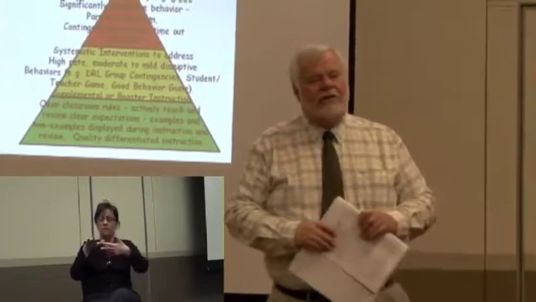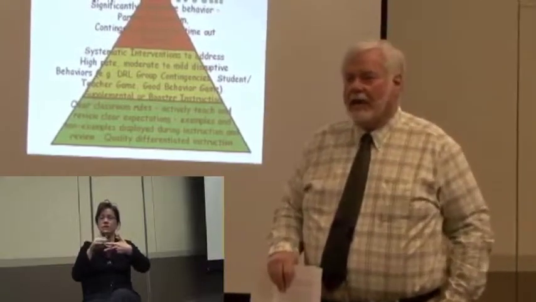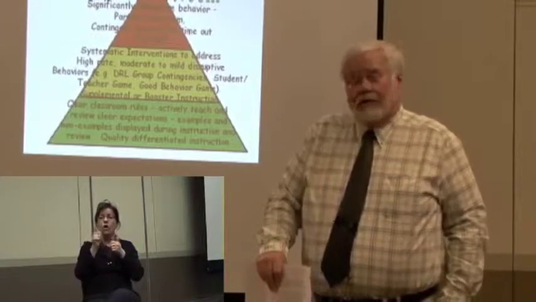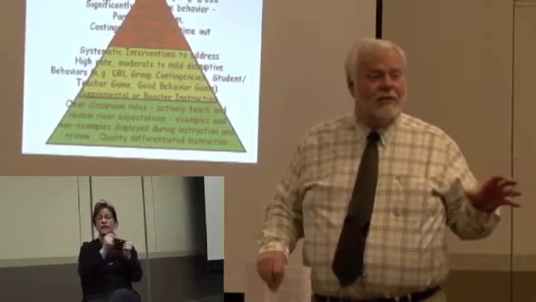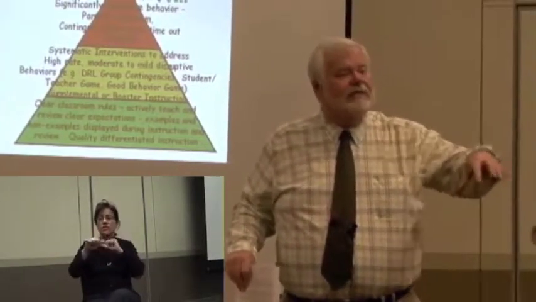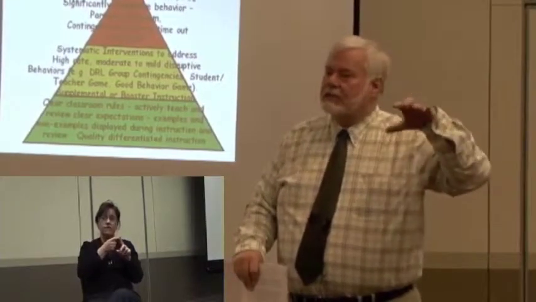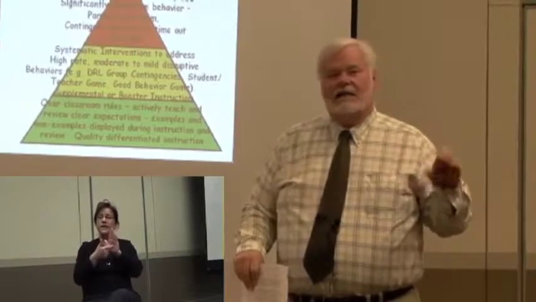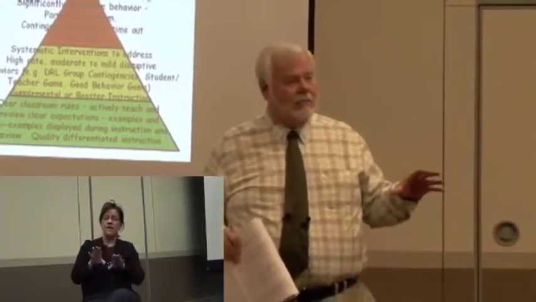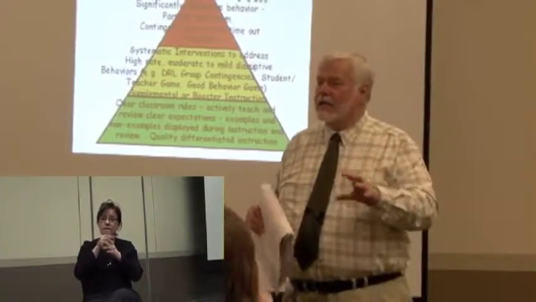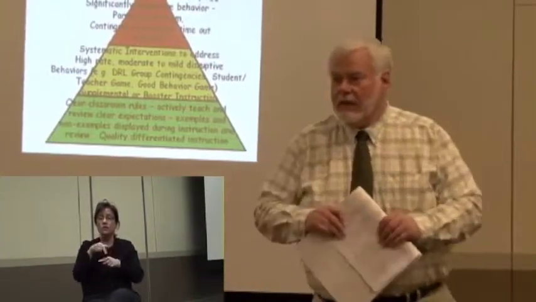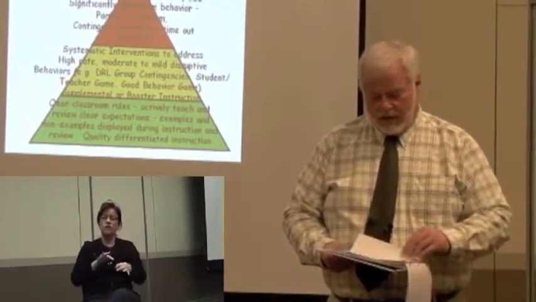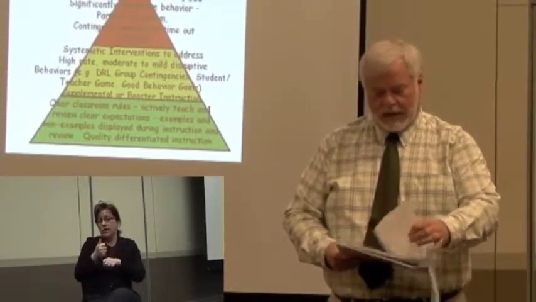Now, one of the empirically validated strategies is called the good behavior game. It's basically where I break my class into 2 or 3 teams. And the teams can either compete with each other or they can compete with themselves from the previous day in terms of displaying desired behaviors. But what I've got is some way that I'm actually keeping track of what's going on so that kids begin to practice the right behaviors. And so you've got it kind of spelled out there in terms of ways to use the good behavior game. And we're not going to go through that, at least unless people want to later on.